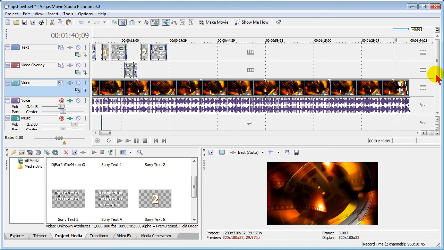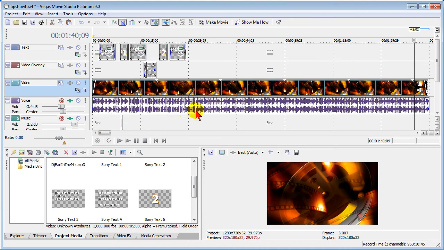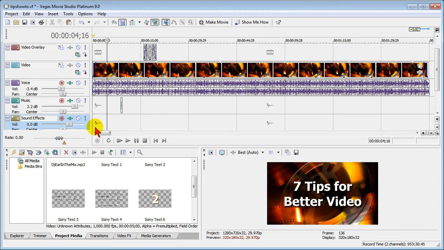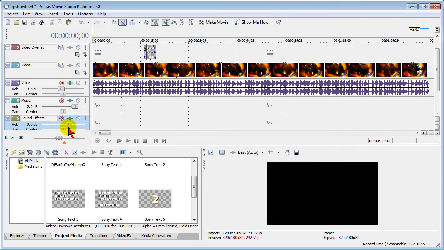Now there's one other thing you might want to do. If you wanted to add an audio narration to all your tips, you can do that while you're still in the Sony Movie Studio. And the way you do that is you come down to an unused audio track, like this one right here, put your mouse at the start of that track, you click the arm for record button, and it shows you your sound level here. And then when you want to start narration, you click the record button to start your narration. And then the way the narration would work, as the elements on the screen became visible in your preview window down here, you would actually speak them out loud and record them and put them on this audio track down here. And when you're done, you'd have a pretty nice production.